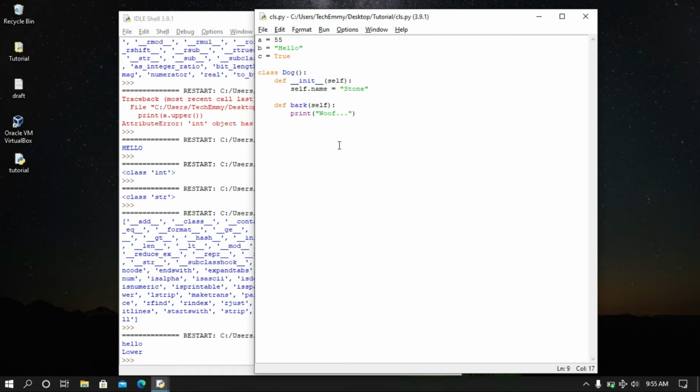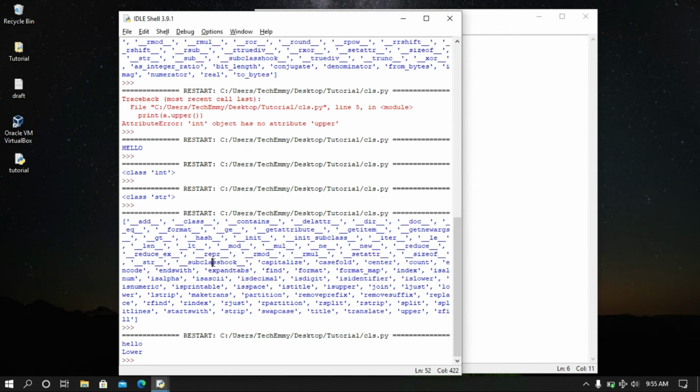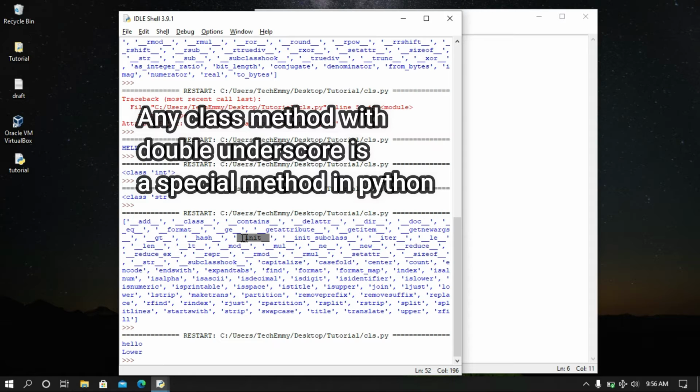Okay, so now let's go back to this init. As you can see, this init is a special method. Anytime you see something with double underscore init double underscore, those are special methods in Python, and this init itself is called an initializer. It's used to start an object. It's not necessarily defined, but I'll be defining it here to show you how it works. Even if you check here, if you see something like init... I can't find it. Okay, yeah, here it is. So we have init here.